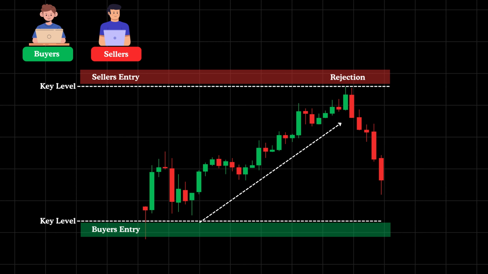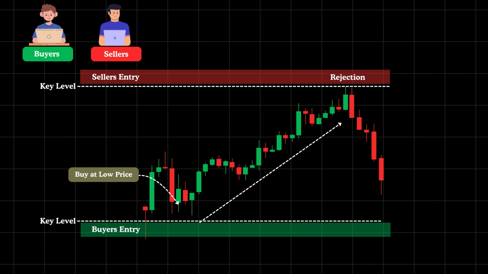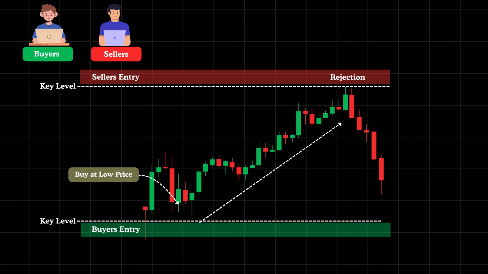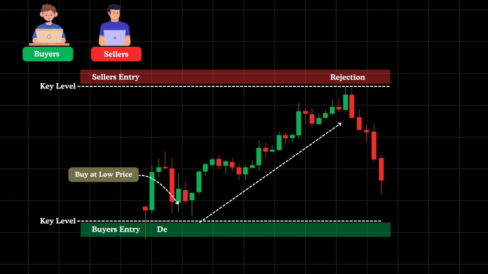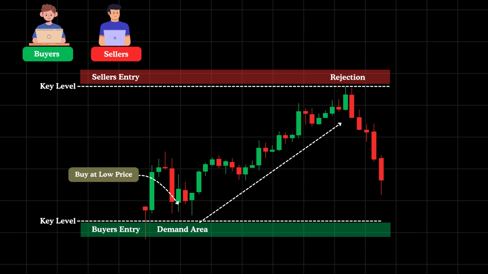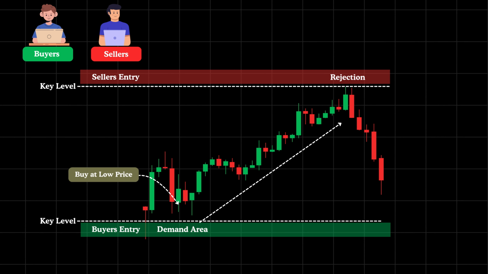This means that when prices are low, buyers prefer to purchase at cheaper levels to secure profit. As a result, the number of buyers increases in that zone and demand grows. When demand surpasses supply, buyers are even willing to purchase at higher levels, pushing prices upward.